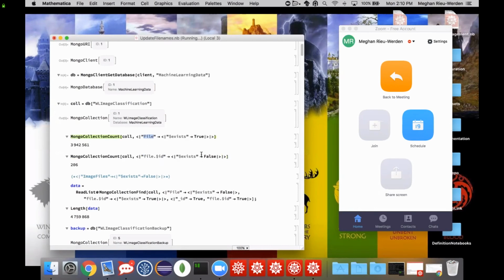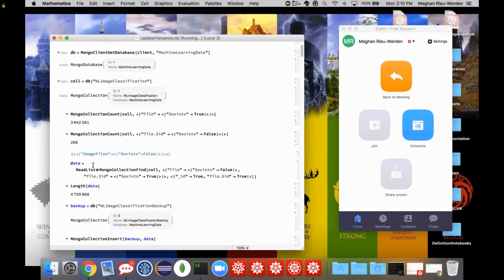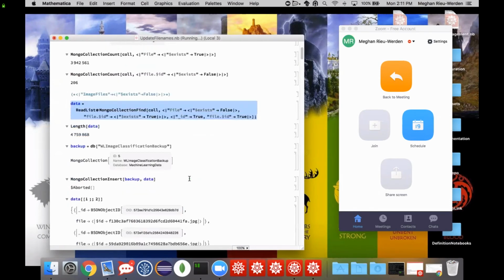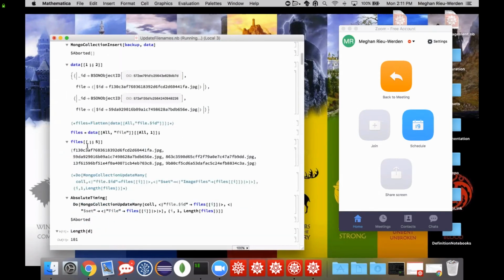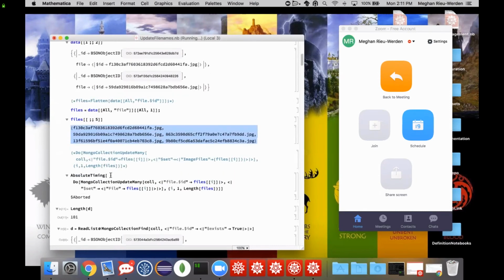I've done a query where you pull out all of the things that meet the criteria. Sometimes you have to do this in chunks because it's really large, like 9 million documents in this collection. So you pull out all the documents you're looking at, and then I usually pull out the file names themselves and loop over a list of them to update the file.